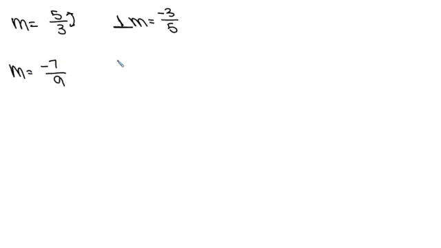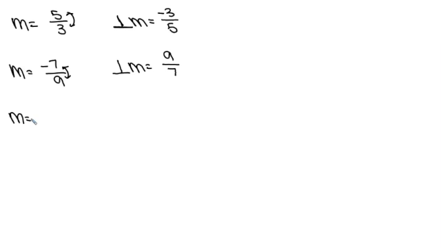So for example, if I gave you an original slope of, I don't know, 5/3, my perpendicular slope, and this little symbol right here, the upside down T, means perpendicular, would be negative 3 over 5. So it's positive here, negative there, and these two things swapped positions. If my original slope was negative 7/9, then my perpendicular slope would be 9 over 7. Negative went to a positive, and these two things flopped positions.